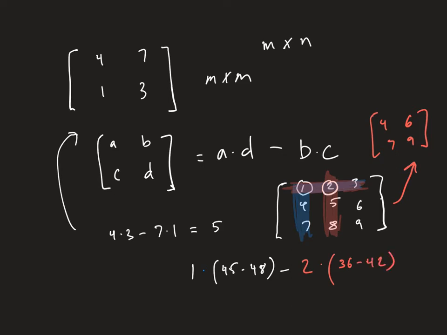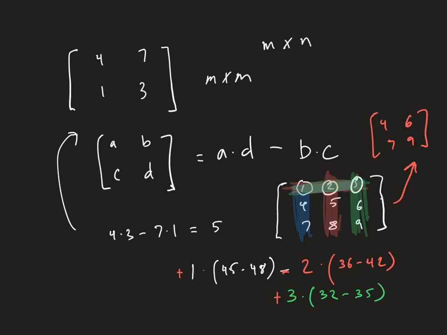Now, like I said, we alternate signs. So at the beginning we had plus, then we had the minus right there. Now we plus again, times our last number in the first row, 3. We're going to cross out again, do the exact same thing. Everything in the same column as 3, and everything in the same row. That leaves us with a more noticeable 2 by 2 matrix, 4, 5, 7, 8. We calculate the determinant, but first we write down 3, then times the determinant. So 4 times 8, 32, minus 5 times 7, 35.